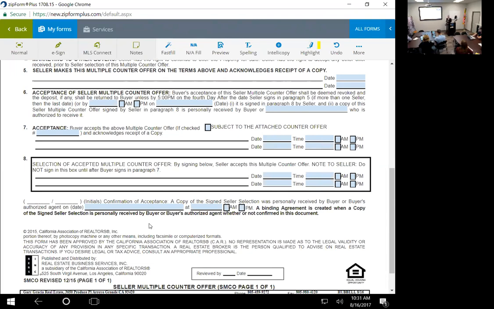So we confirm them for bookkeeping and ease of use and all that kind of stuff. But make sure you put the right time and date in there. If you got that thing back at 5 o'clock this afternoon and you didn't write on it until tomorrow and you wanted to initial it because you like doing that, you got to backdate it. You have to do it right. You have to backdate it to when you receive it.